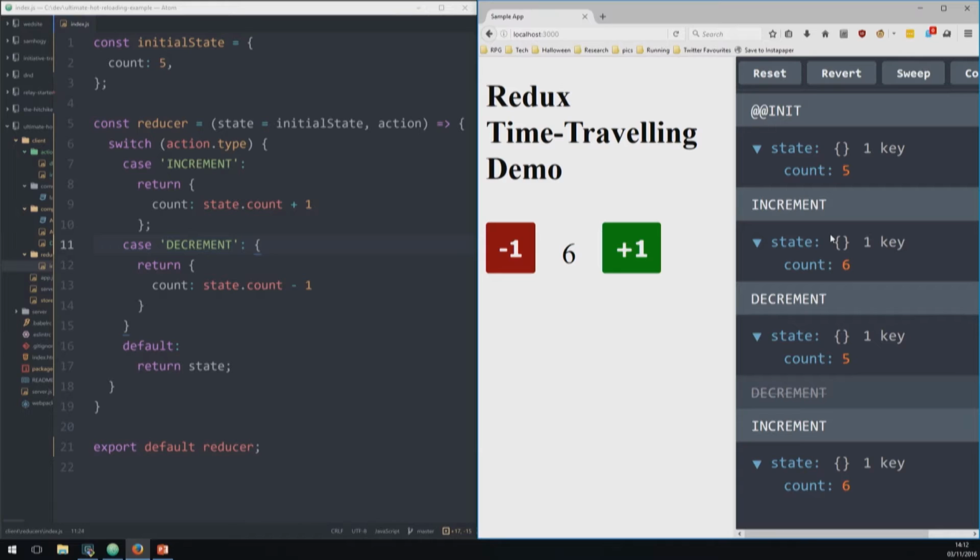And when I do development, I've got a larger application that I'm working on. I find this really, really handy, especially as your state grows. The Redux dev tools themselves are completely pluggable. So there's lots of different tools that you can use. One, for example, gives you a slider. So you can just slide left and right and see all the state changes get applied. And you basically get snapshots of what it looks like over time. One of them gives you a graph. And the graph will show you how the state object itself is mutating with every action that comes in. You can use as many or as few of these as you like, but it is an option that is available to you.